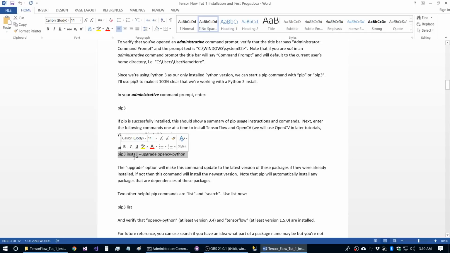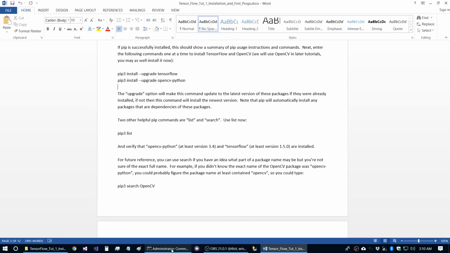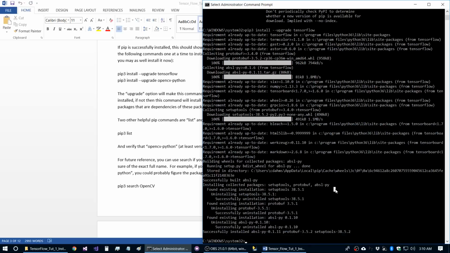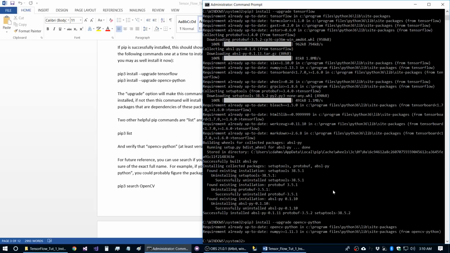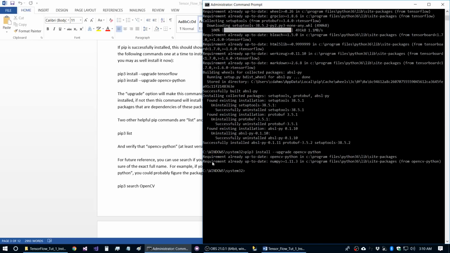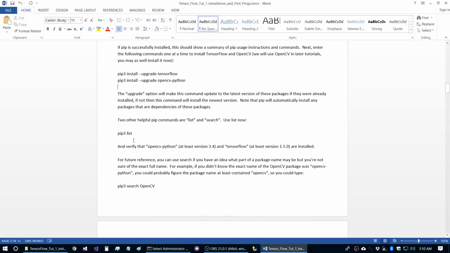Then we're going to install the most updated version of OpenCV if you don't already have the most updated version. We're actually not going to use OpenCV in this tutorial, but we will definitely use it in the next two tutorials where we're going to do a walkthrough on TensorFlow object detection. On TensorFlow, rather, the second tutorial will be classification, and then the third tutorial will be object detection. And we're going to use OpenCV in those, so we're going to go ahead and install that here. So I already had the most up-to-date, so it simply said requirement already up to date.